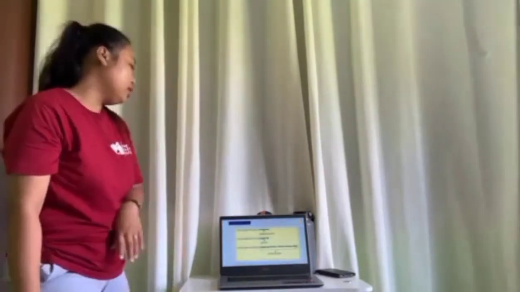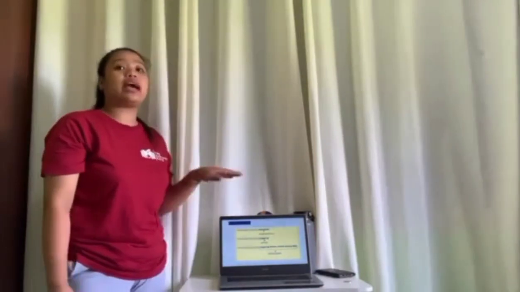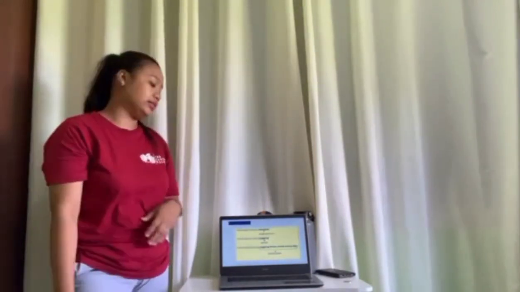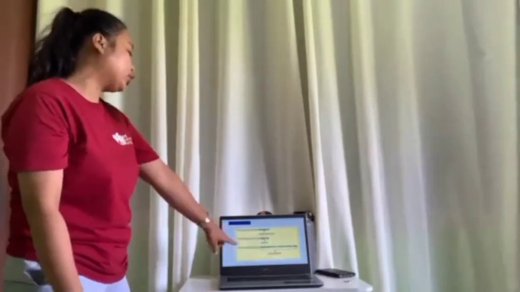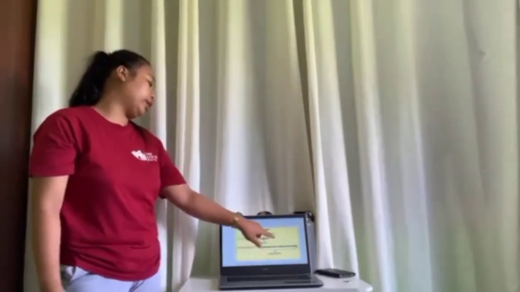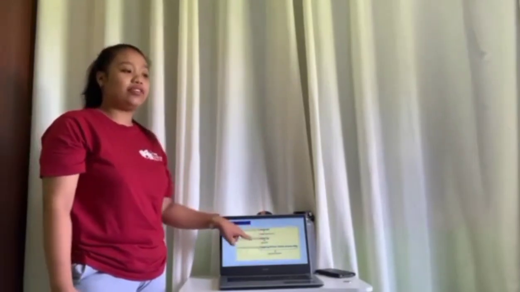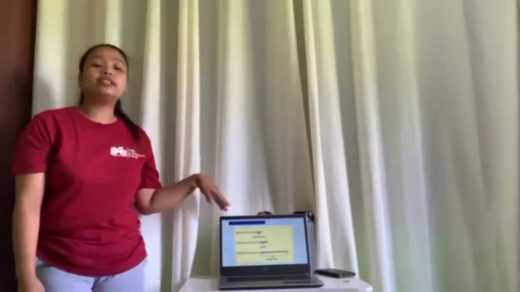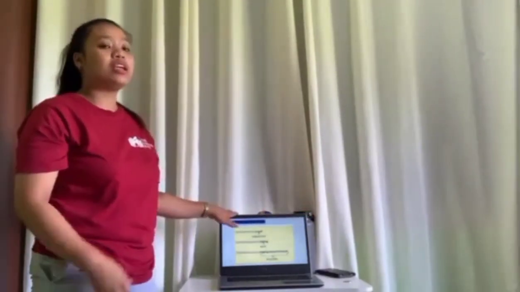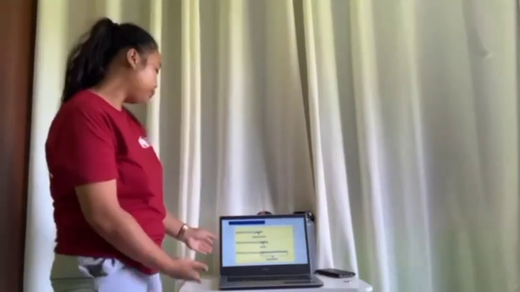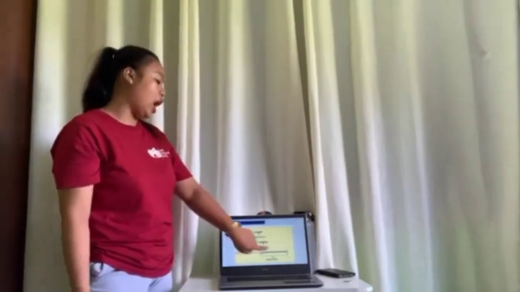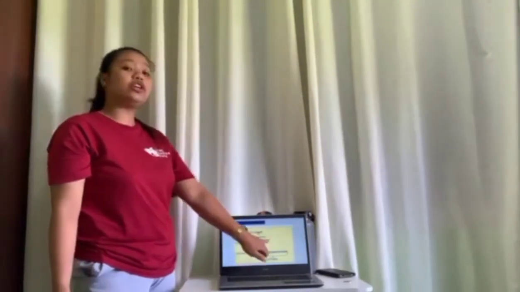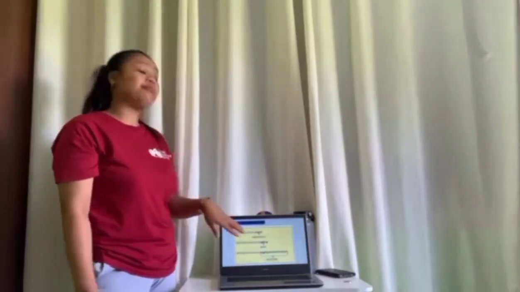The next one is direct object. Gerunds can also be a direct object in a sentence. For example, I truly enjoy jogging. Jogging is our direct object here. For the next one, subject complement. Here in subject complement, when you are complementing the subject, it is joined by the linking verb. For example, my favorite exercise is jogging. Our linking verb here is "is," and the gerund is jogging. So it is called subject complement.